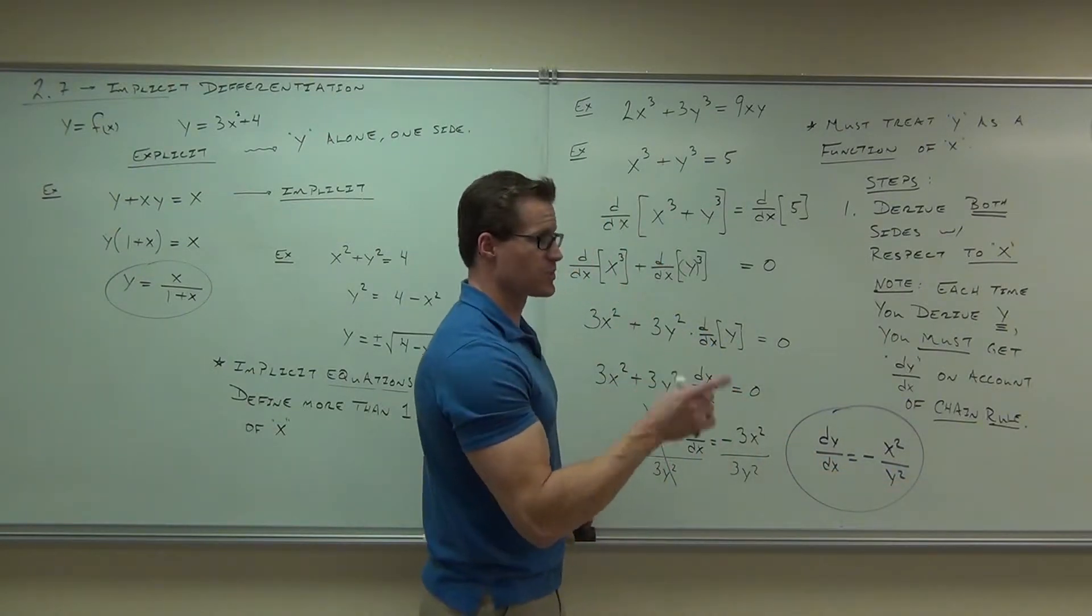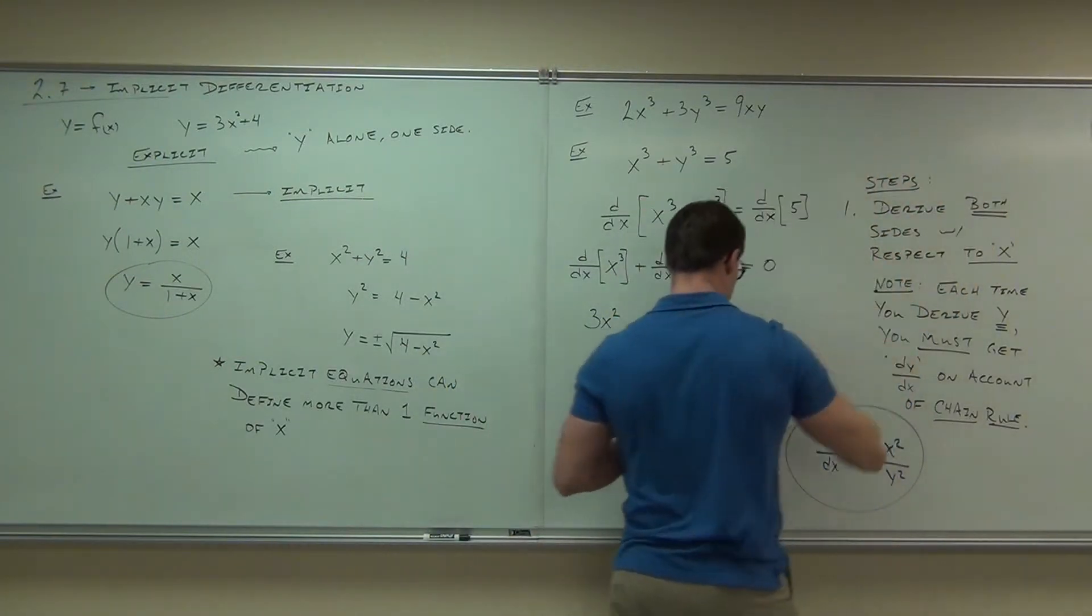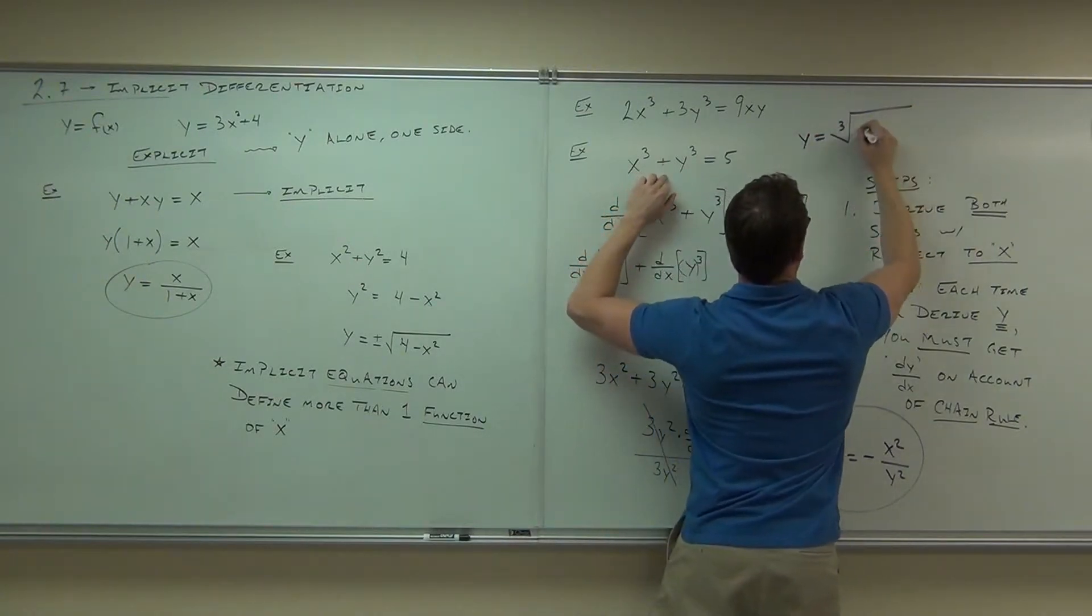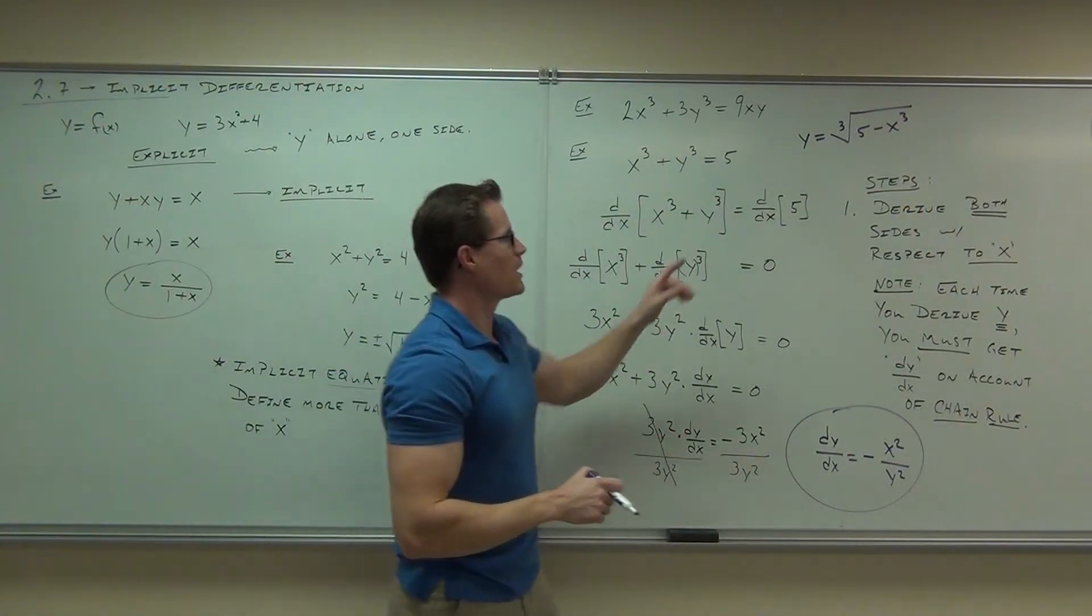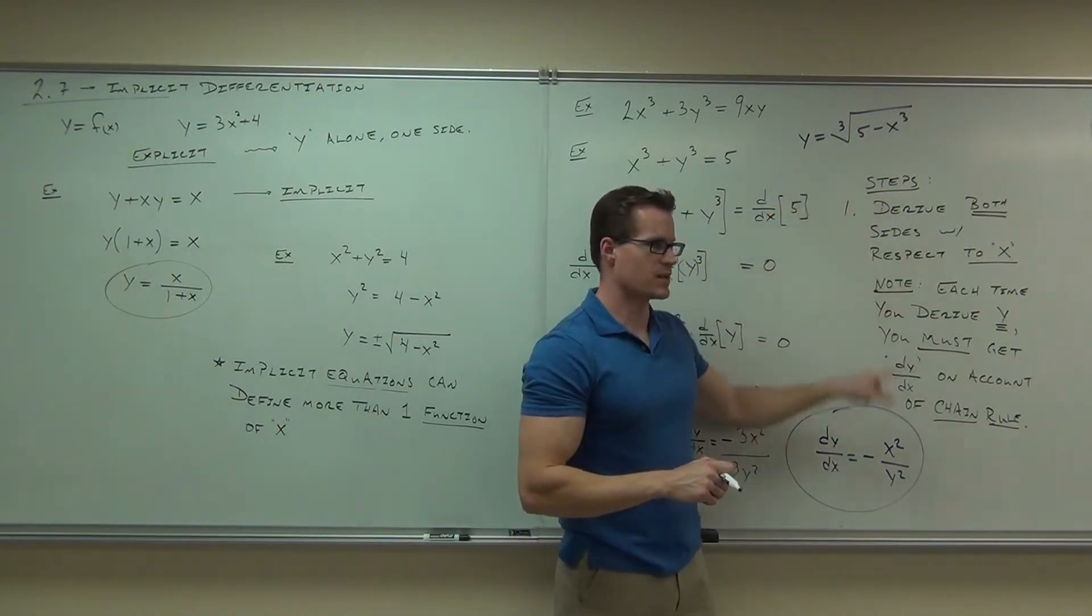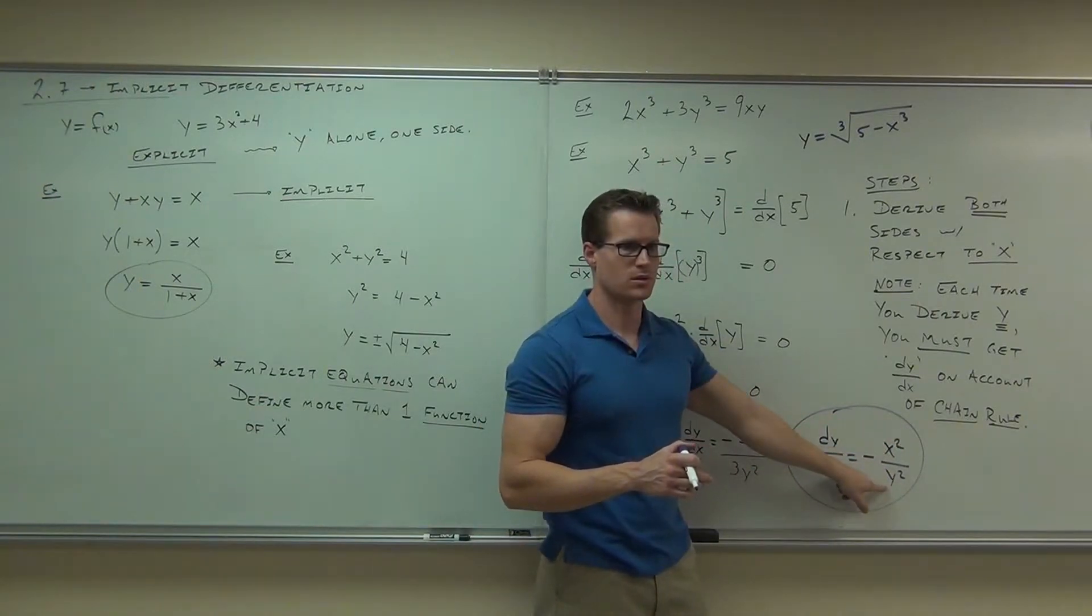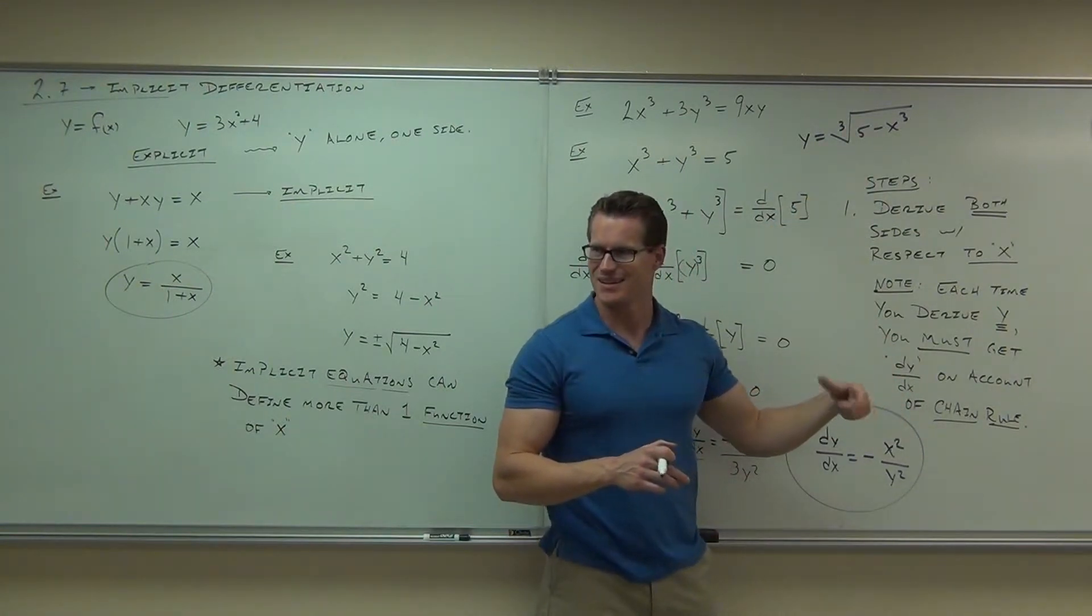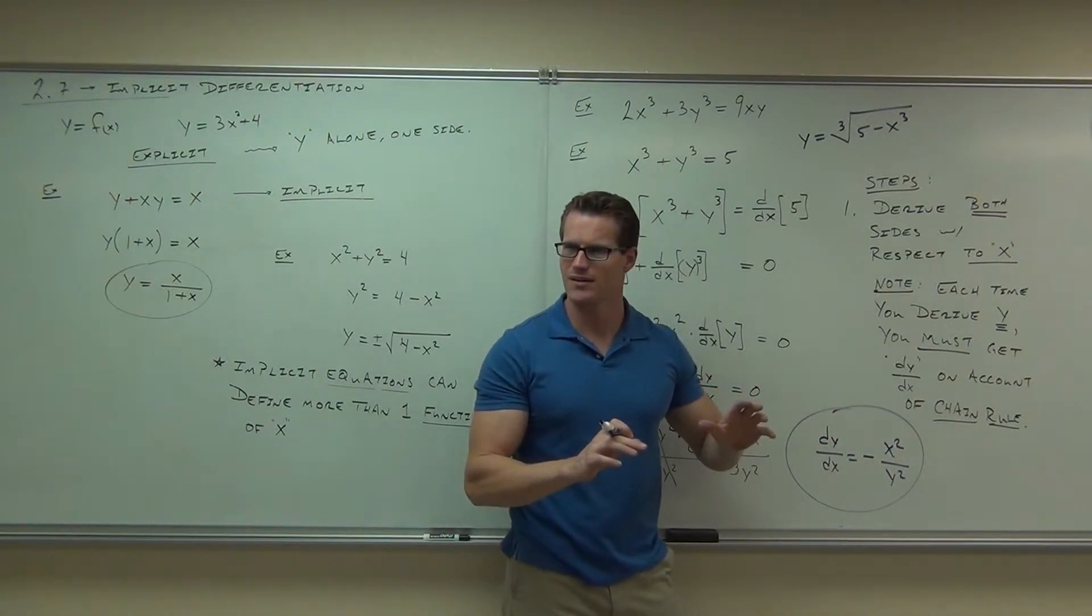If you did this explicitly, so if you solve this for y, which is that, which is that. If you take the derivative of this thing, are you going to get exactly this? No, because this won't have y's in it. This will. However, you can make a substitution. How much is y equal to? That. You can actually substitute that in. That will be the derivative there. Isn't that kind of interesting? Isn't that kind of cool? Do you see what I'm talking about? Did I go over your head right now? Hope not.